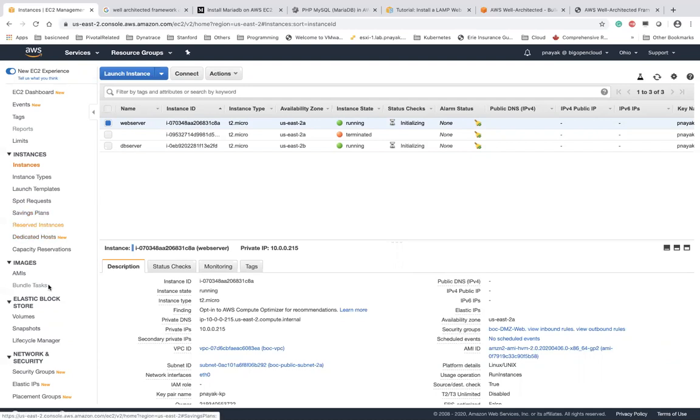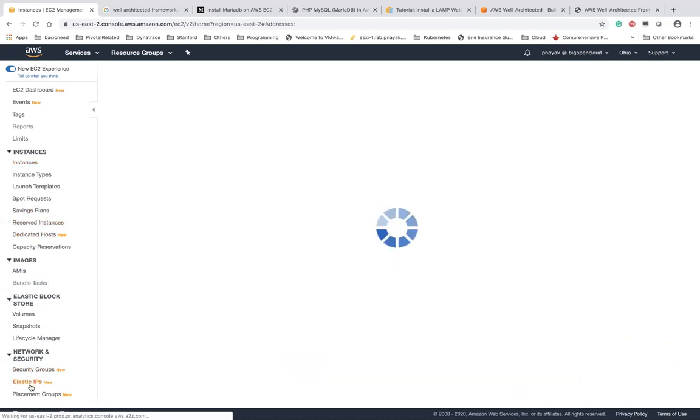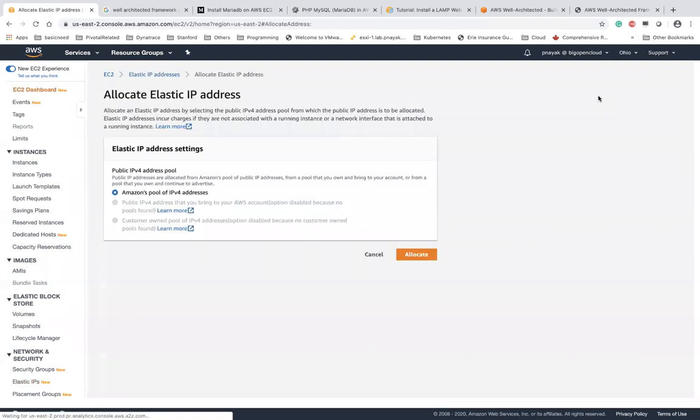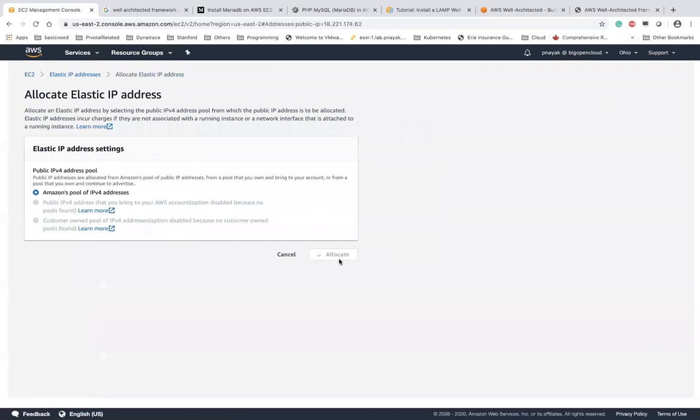So here there is something called Elastic IP. Let me allocate one. Elastic IPs are free, but I don't know if that rule has changed. If you allocate an IP address to yourself and you are not utilizing it, possibly you will be charged. I have to check it, but as long as you're using it, you won't be charged. That means they're telling us to use it sensibly. That's all. Because if you allocate yourself one IP address, it will be allocated to you.